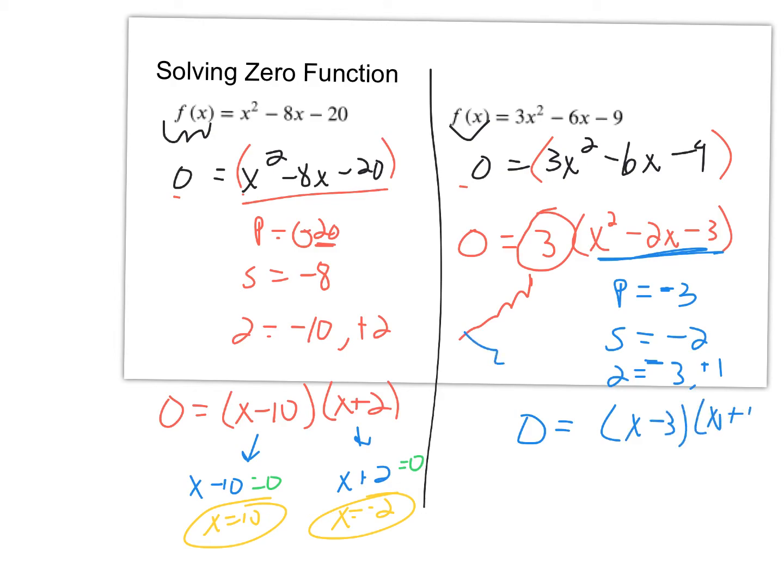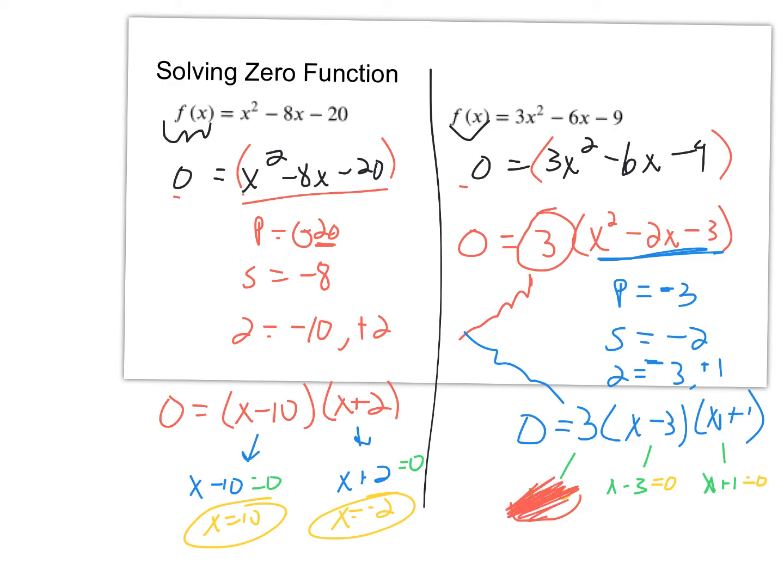And now don't forget about this guy. Comes back and parks here. All right, now let's pull these pieces apart. 3, x minus 3, x plus 1. Set the pieces to 0. Now solve the equations. Now be careful here. 3 equaling 0. And the mathematics you're aware of, does 3 ever equal 0? The answer is no. And we have to throw this away.